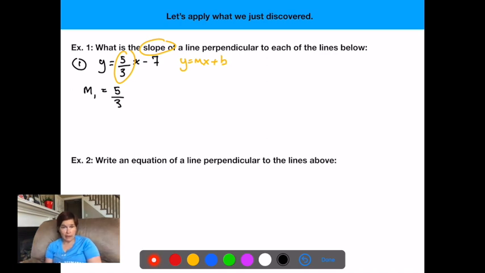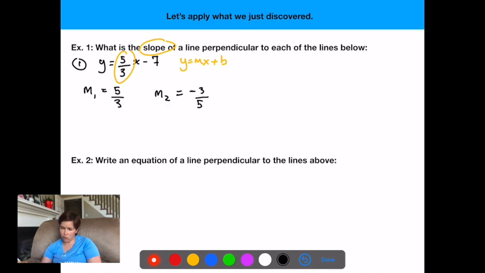So my new line now, we call that line 2, has to have a slope that is the opposite reciprocal. So first let's deal with opposite. It's positive to start with, line 1, so line 2 has to be negative. Now let's deal with reciprocal. So reciprocal means I have to flip the numbers. 3 over 5. Okay, we want to imagine this as just right triangles, not drawing a whole graph.